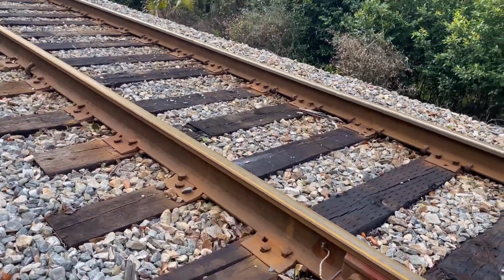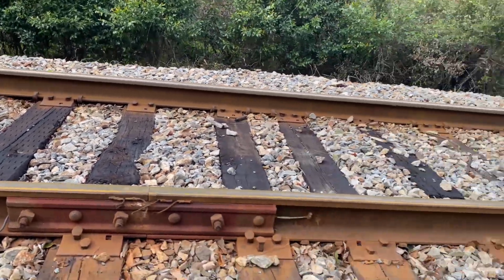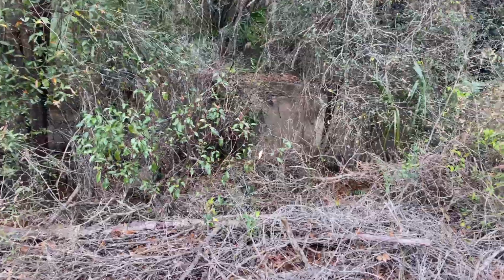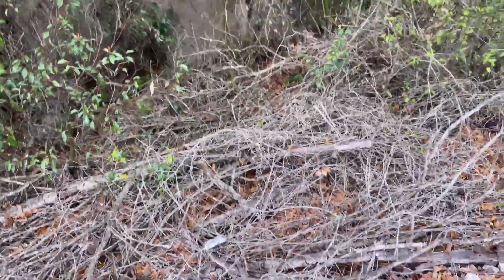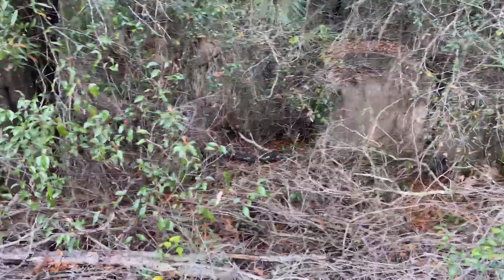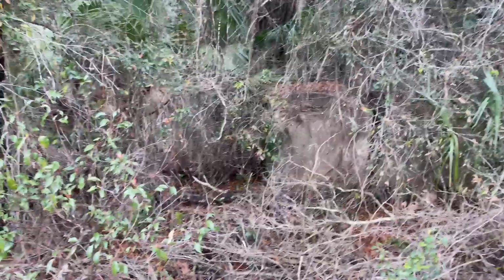Now, somewhere along here when I was coming in, I seen some writing on these tracks. It was stamped down there. So as I'm walking and looking for that writing, I come across some kind of concrete structures there. Just looking at them and the holes in them, I would say it was part of a sewer system or something that they maybe didn't use all the parts in.